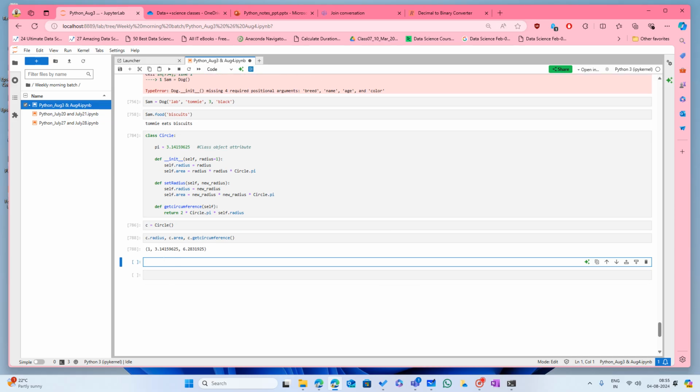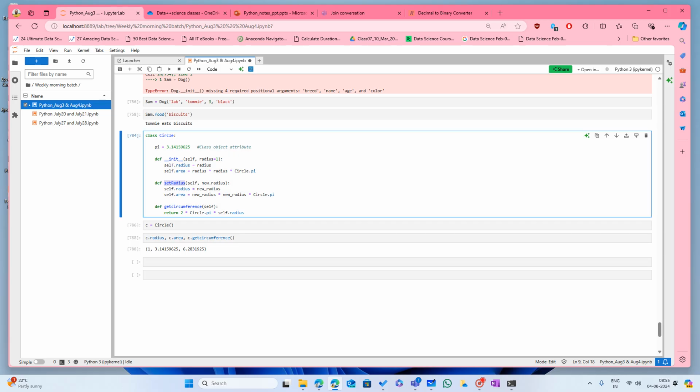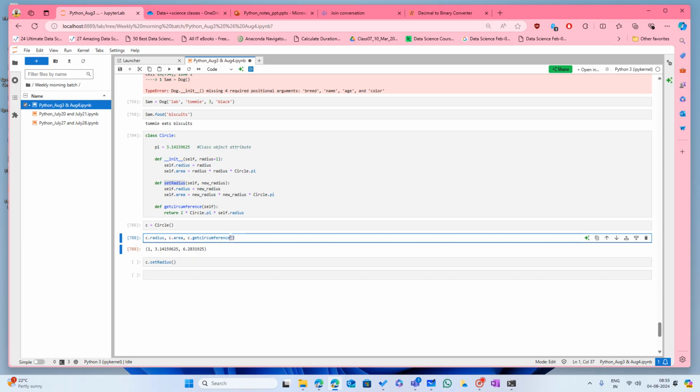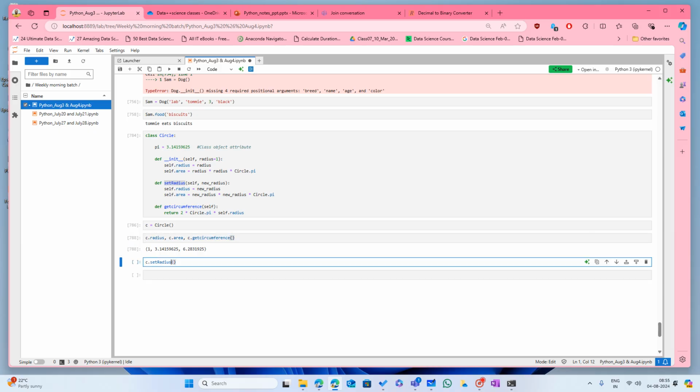Now I have not used set radius, right? Now for set radius, c dot, if I pass set radius, it is a method. That's what I said, for methods we have to use brackets. So just remember that.